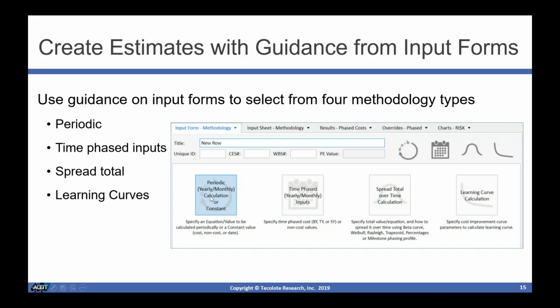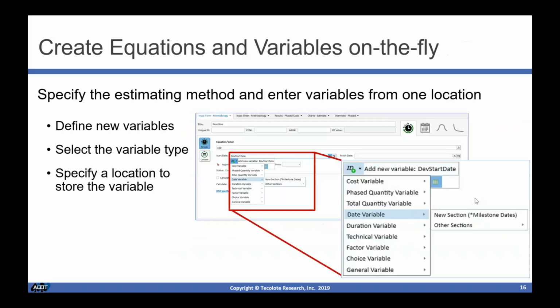So the way that works is when you go to a new row, the lowest child, in the input form, you select from one of these 4 main groups. All of the phasing methods are associated with one of these 4 main groups. Once you make that selection, it will take you to the next step, which will allow you to provide the next set of information that you would need to pick the appropriate phasing method. So here in the background, you can see that I've picked one of the periodic methods, which is basically the F phasing method.